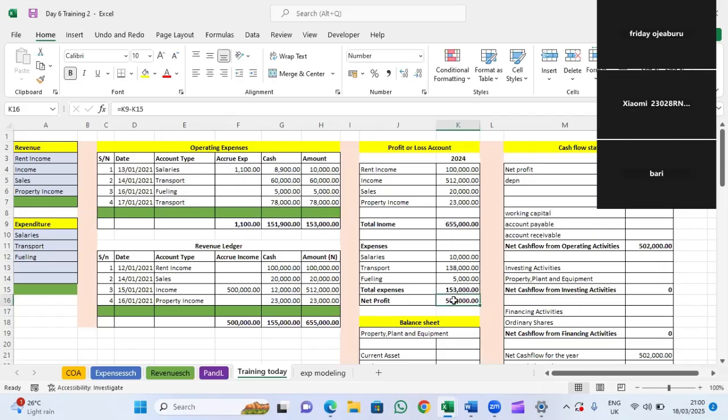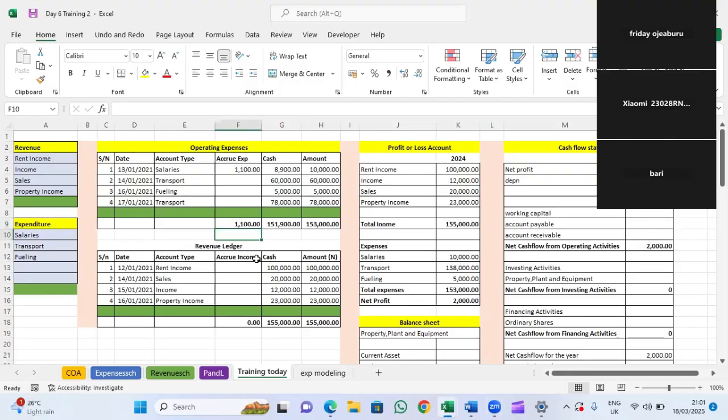Remember that this net profit is not all of them that is your profit. We have the ones you've not collected; they are still owing you. This net profit is 502,000. Now, if I remove this revenue that you've not collected, that you expect, check this net profit. If I remove it now, you only have 2,000 net profit. Just 2,000 net profit.